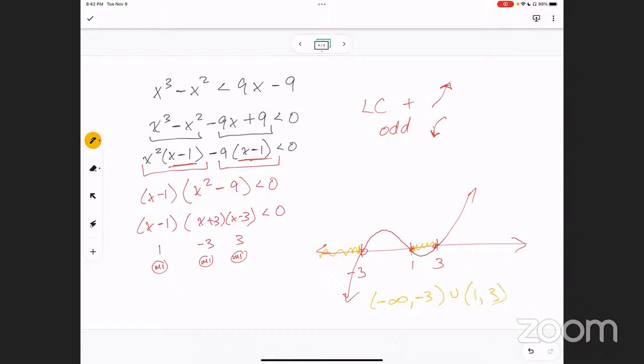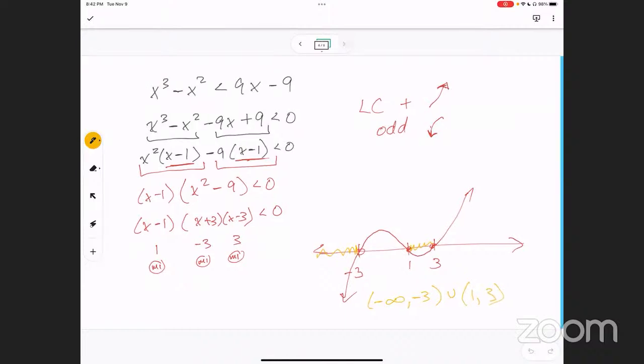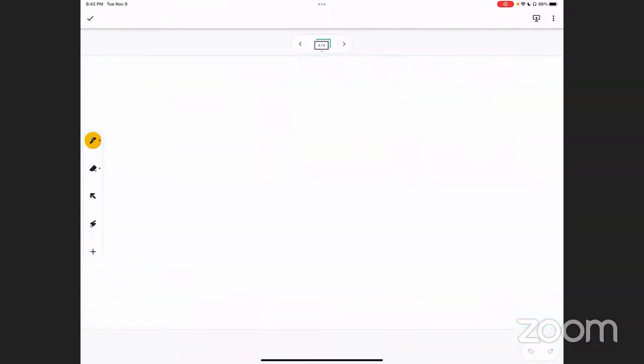Good job. So do you see how easy it was to do it like that instead of having to plug in values? Does that make sense? Sometimes when you have rational functions, like the first few that you did, it's easier to do the sign analysis. But with polynomials, it's much easier to do this graphical analysis, the end behavior tricks and that kind of thing. I think we have time for one or two more.